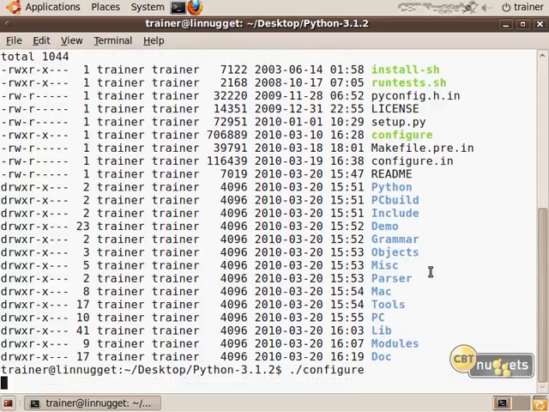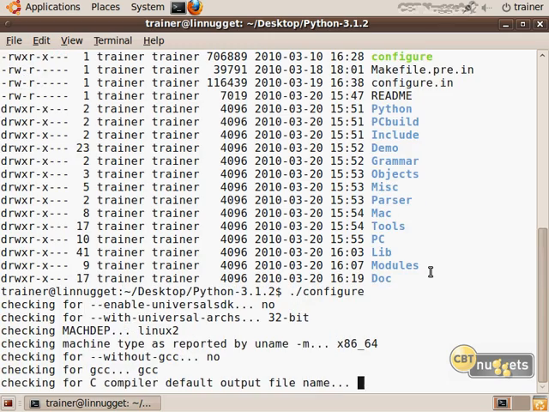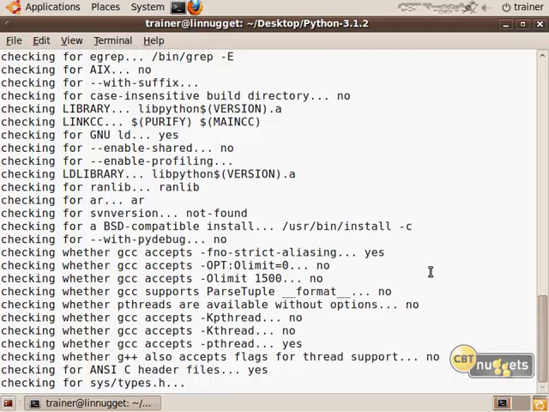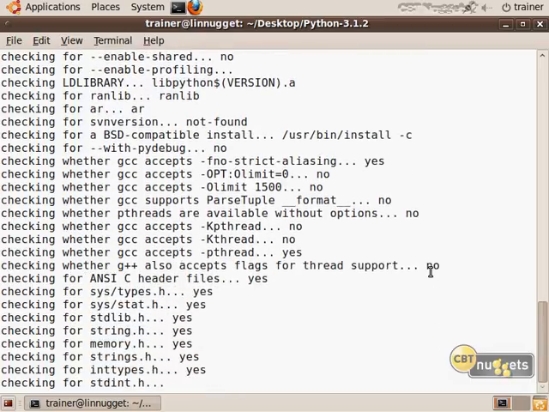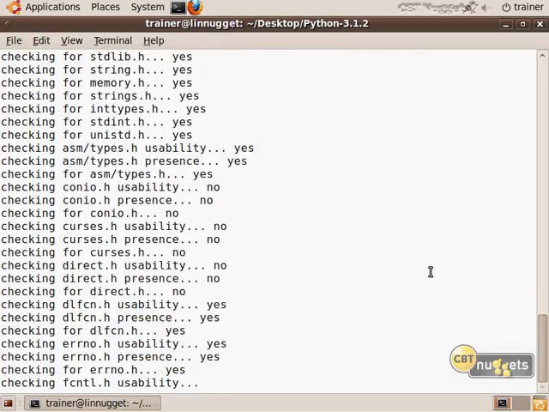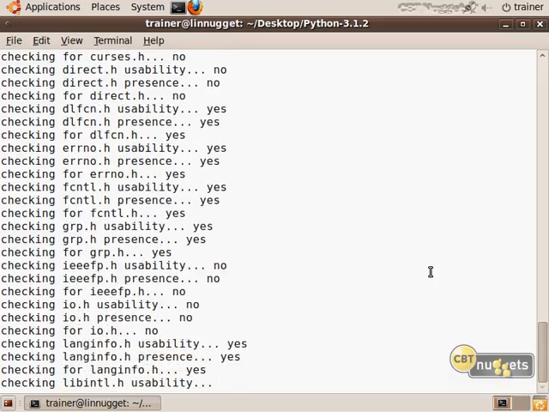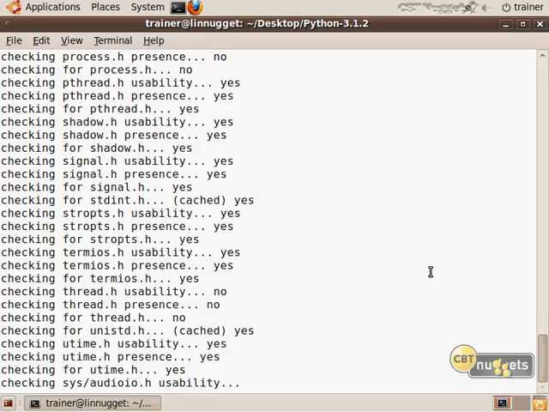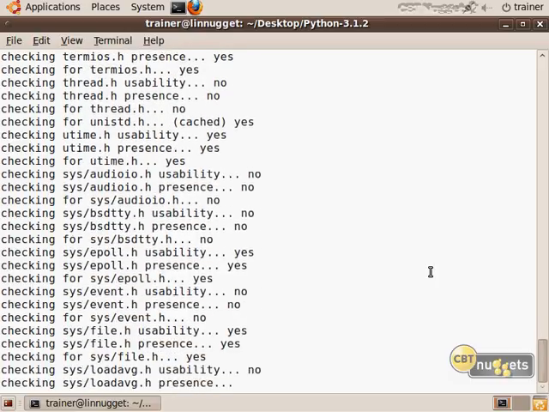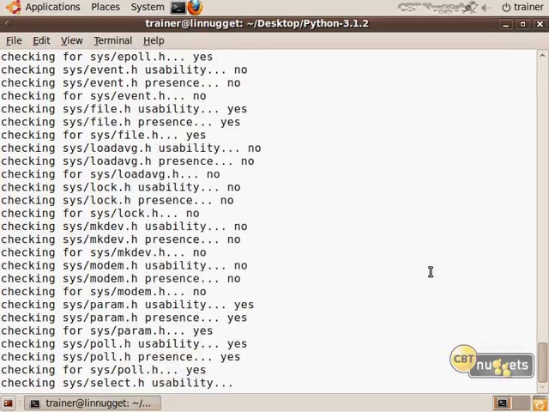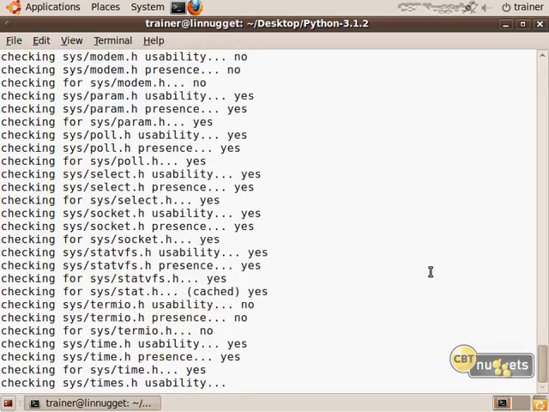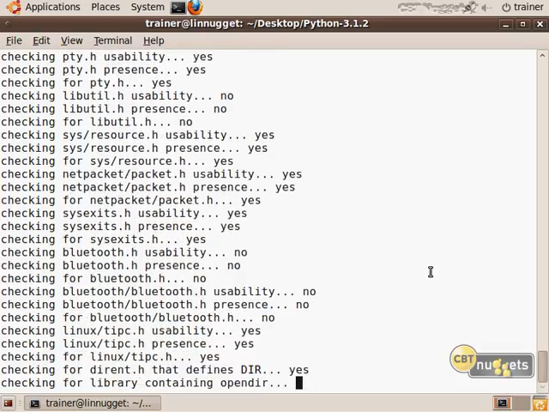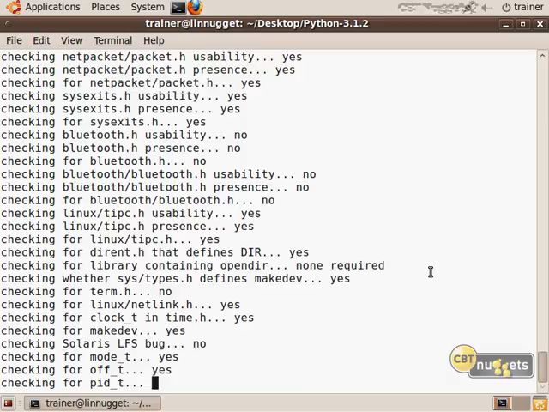What happens during the configure step, besides getting ready to create your binary installer, is it's looking at your system, reading all your system's environment variables, and testing for dependencies. Many years ago, dependencies were a huge stumbling block in compiling software from source. You'd have to keep rerunning the configure script over and over as you discovered dependency modules that weren't installed, and you had to go and install them. In this latest and greatest version of Ubuntu, I think we're pretty fine. We have all of our dependency modules already installed.